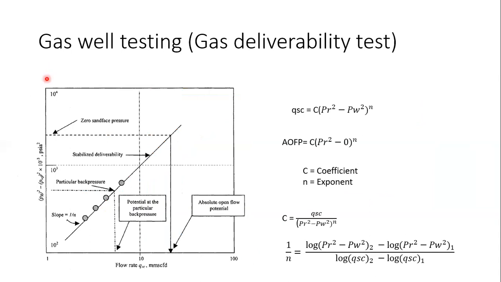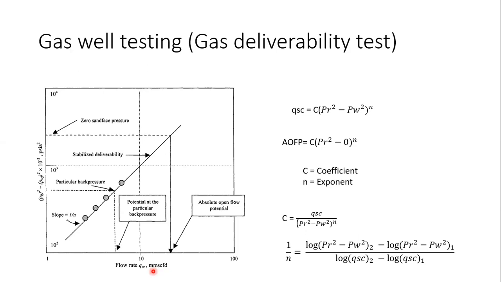So the same graph was over here. You can see that 4 points were there. They were projected to where the PR square is. So the PR square projected line is this. Both were intersected, and from the intersection point they have projected towards the x-axis. Here we can see it is a logarithmic graph, like 1, 10, 100. So it is in between 10 and 100, and the units were mentioned to be SCF.